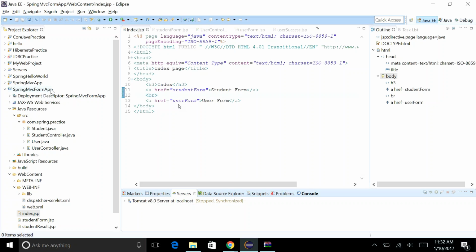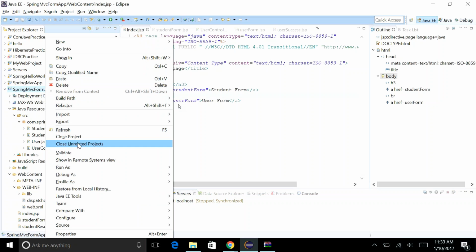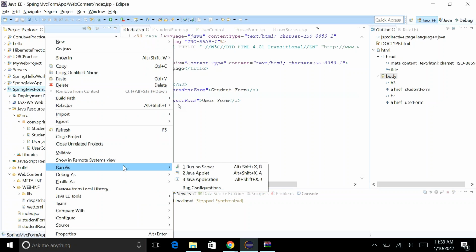Right click on your Spring MVC form app, run as, run on server.